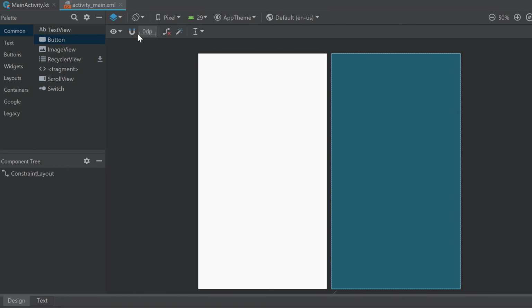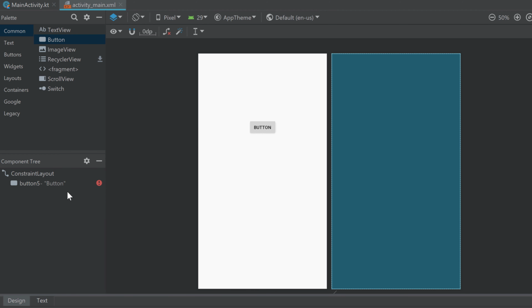And when we enable that and drag a new view into that constraint layout, first if we drop it into nowhere, then nothing will happen. But if we take that button and drag it to the center, then you notice that little vertical line. And that means that if we drop it now, that button will automatically get centered horizontally.